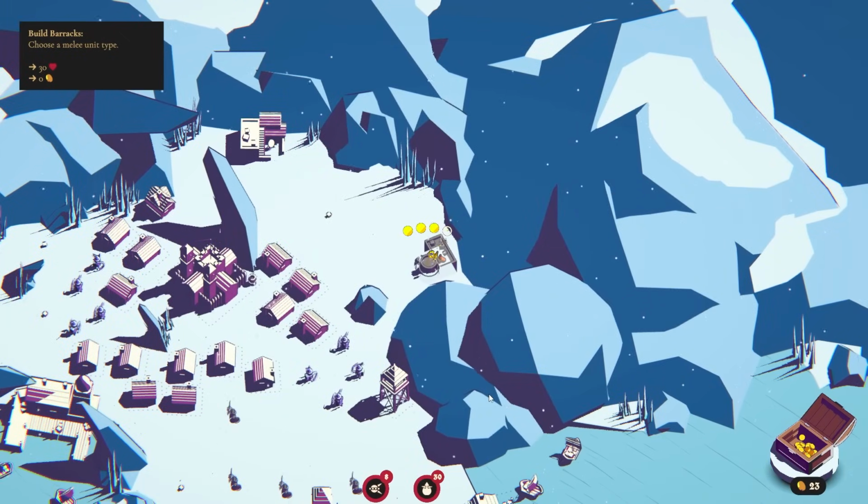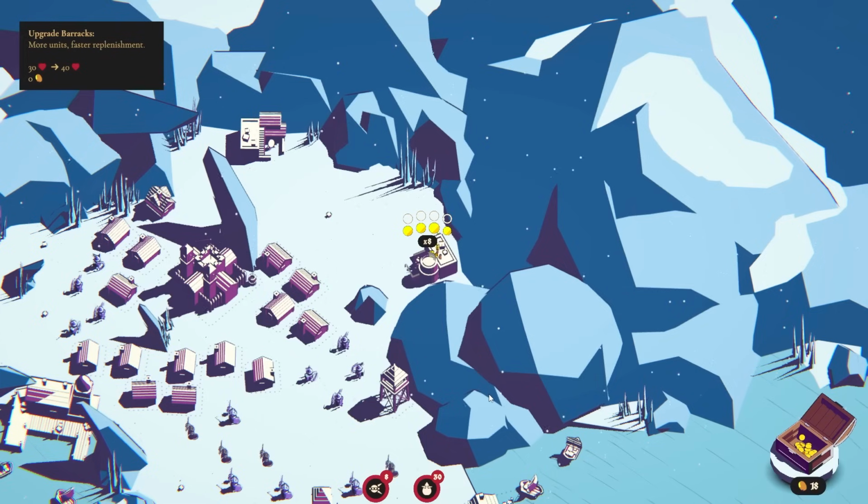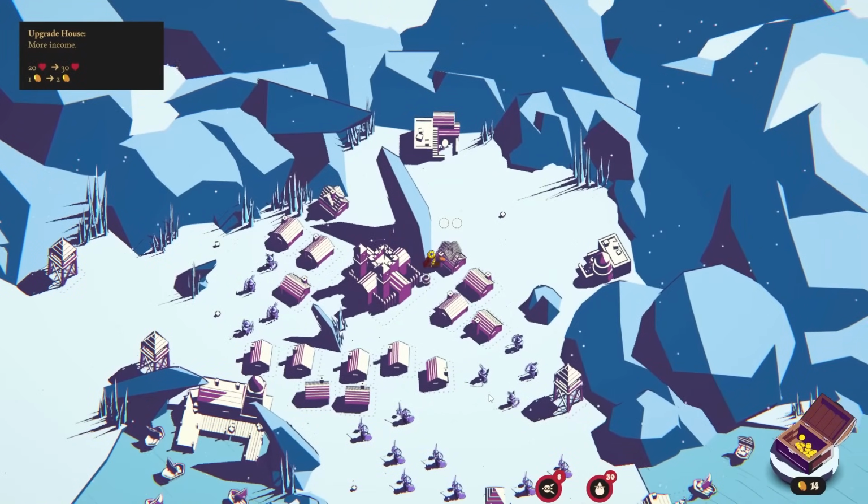I'm also going to build up this one. And the berserkers. They'll not hesitate to sacrifice their lives for me. That sounds good, but we really need the flailman. I'm going to build another flailman. And then we'll put the rest of our $14 into upgrading these things.